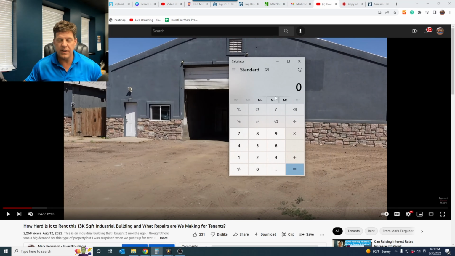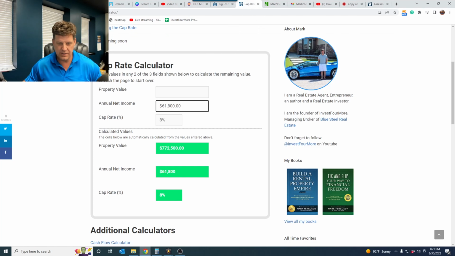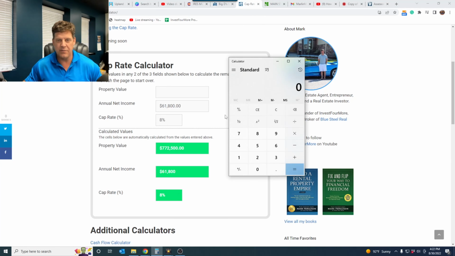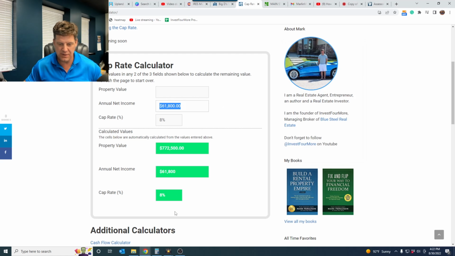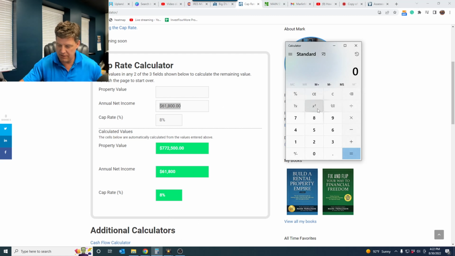It was really hard to figure out what the cap rate was because it had 0 income coming in. And it wasn't a 0 income property because that would make it worth 0. But we have to guess what we can rent it for, what the cap rates will be. So I paid $865,000 for this property. Now I currently have it rented. One spot is $2,000 a month. Another spot is $5,000 a month. We just rented another spot for $800 a month. And then we still have 1 vacant spot, which should be in the $2,200 a month area.